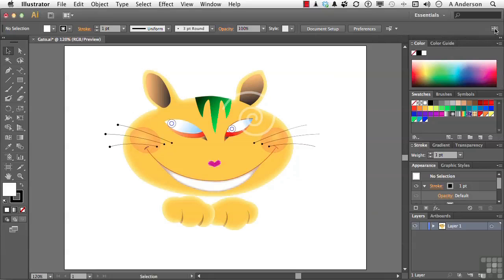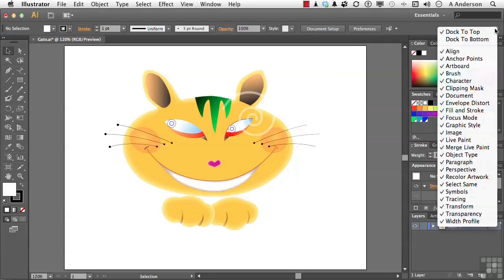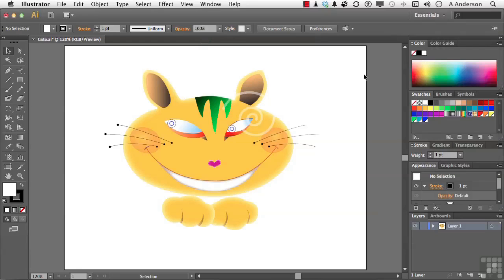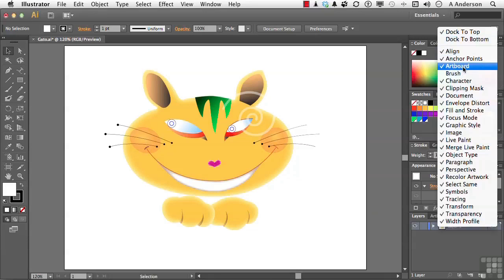Way over here on the right, you'll see one more option. It's got a bunch of stuff in it. Aligns, anchor points, artboards. For example, this is my brush size right here. If, no matter what I'm doing, I don't want to see that, I can come over here and say turn that off. So anytime my brush would be available to me, it would no longer be in that option bar. You can choose what's there. Now, everything that's here right now, you can see all the stuff is not up here right now. It depends on the tool you're using.